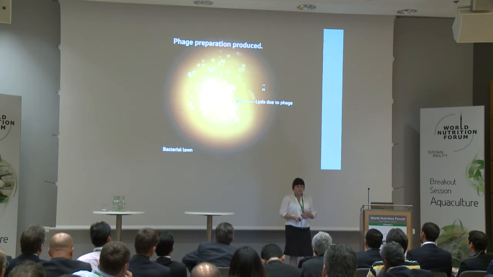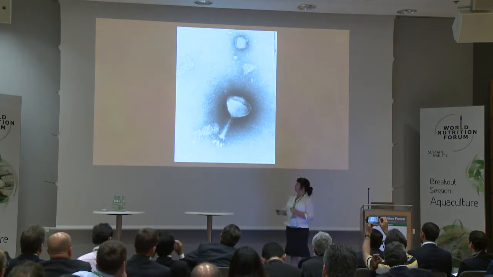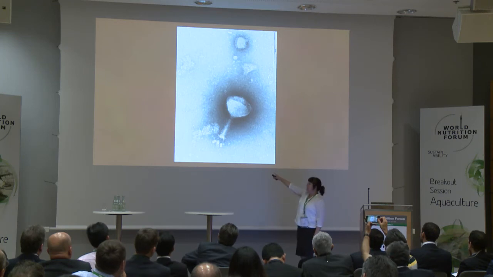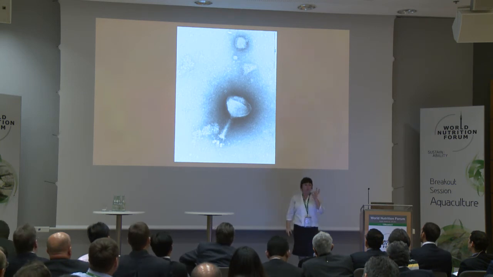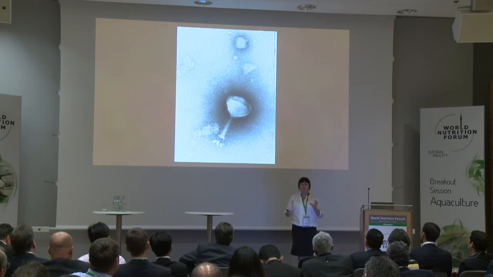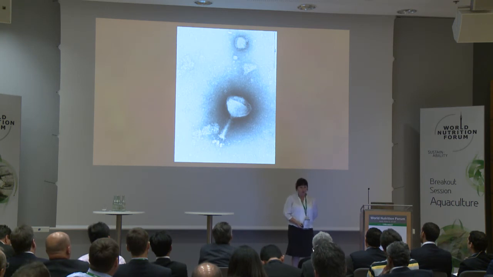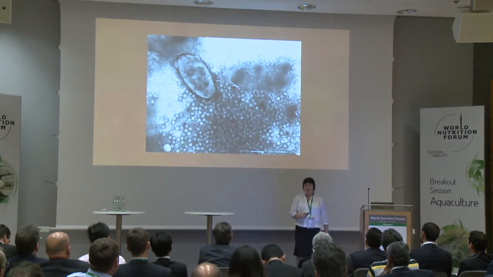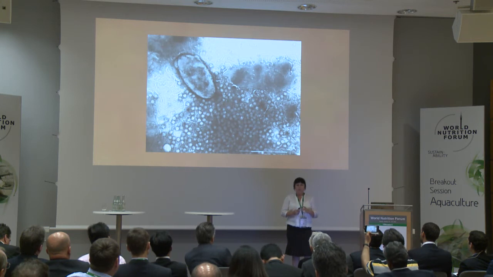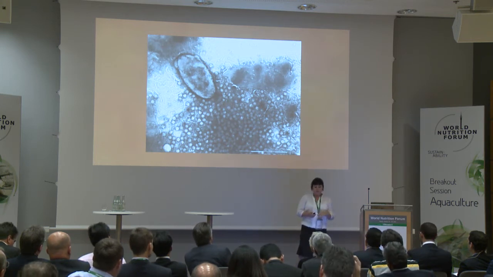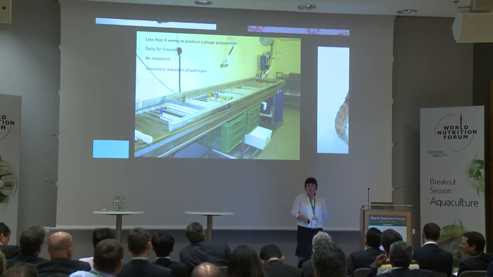So if we have a closer look at what's going on, there's 2 phage there from the cocktail. There's this large one in the middle here with his little boots on. He's ready for dancing, that one. And right up the top there, which is not particularly evident, is a smaller one. So phage come in a number of different sizes and shapes and families, and that's just an indication of 2 of the phage that were in that particular cocktail. And this is what we're seeing, again, where that cellular destruction is happening and those plaques are being developed, is where the phage is infecting the bacteria and the bacteria is being lysed.